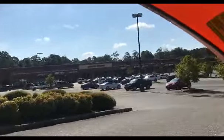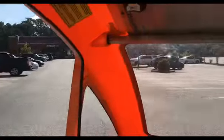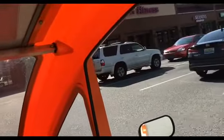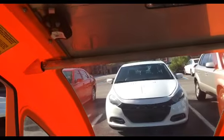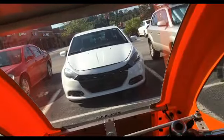I try to come here three or four times a week, if I possibly can. And I can park in the sun here and get a nice charge while I'm working out. So the spot here will work just fine. That concludes another safe journey in Willie. I'm going to go ahead and shut the key down, and activate my little parking brake here.